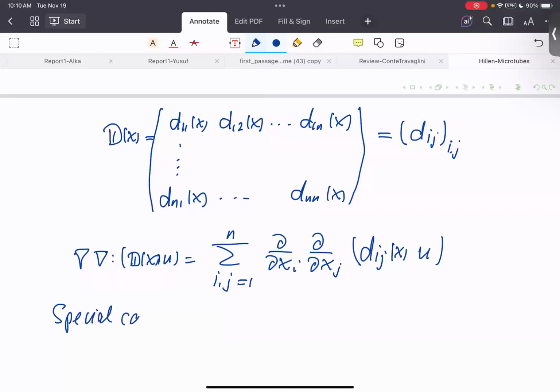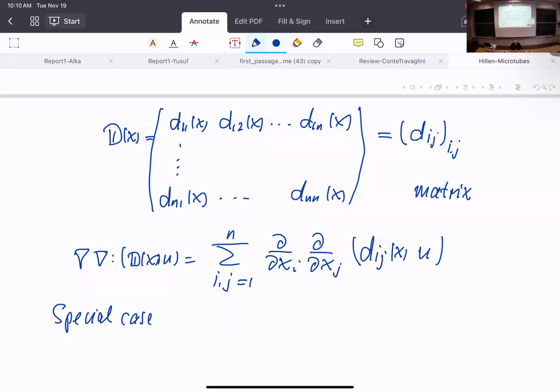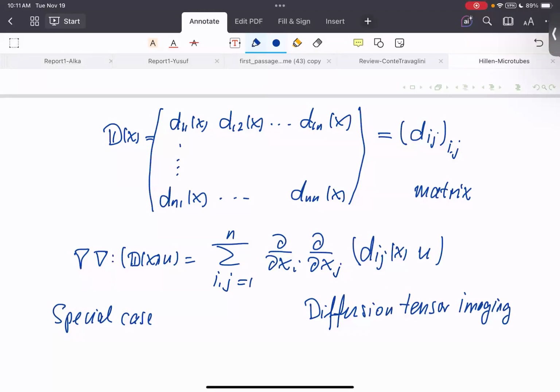Can I ask? Yes. Why are we calling it a tensor and not just a matrix? Yeah, we can call it a matrix as well. Is there a more general version that would be a tensor and not a matrix? Right. It is called a tensor because later we will inform the values of these D11, D12 from medical imaging. And this imaging we are using is called diffusion tensor imaging. And I think the word tensor comes from there. So there's a modality called diffusion tensor imaging, which gives us an idea how to measure this matrix. Okay. And as a map on two vectors, they can be identified, right? A matrix is the same as a two-tensor. Yeah.